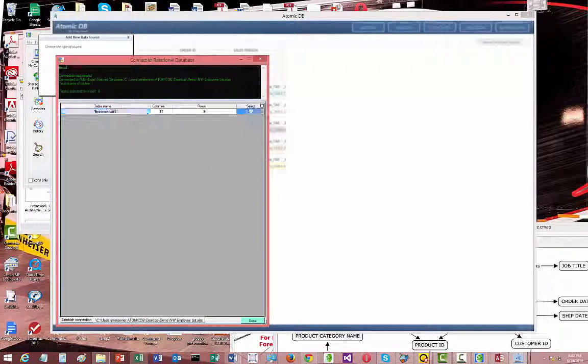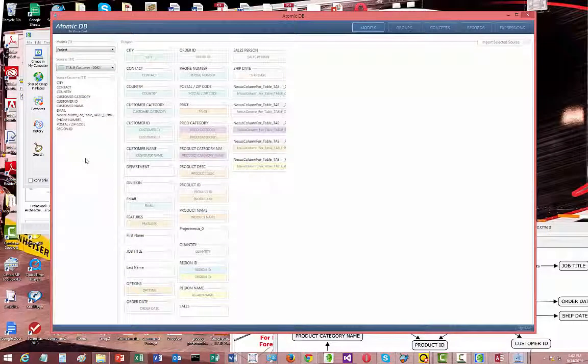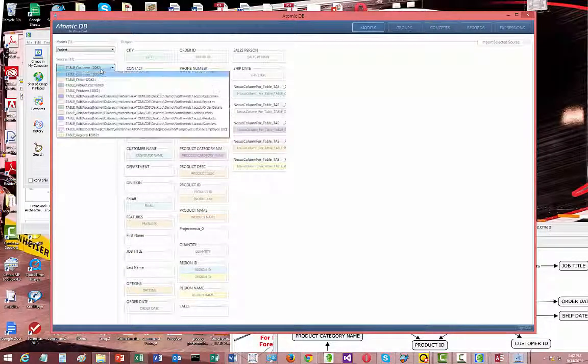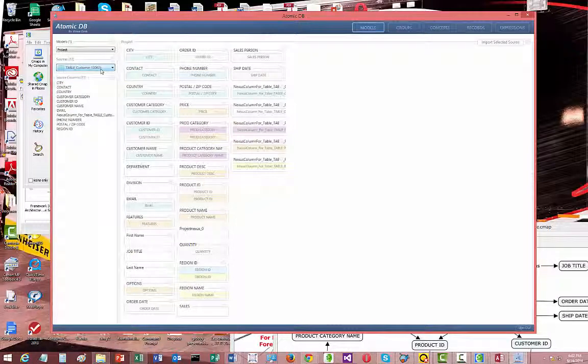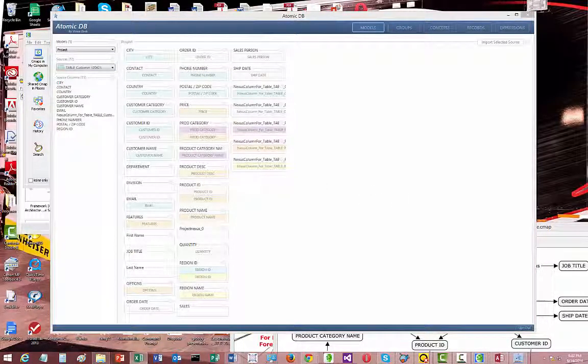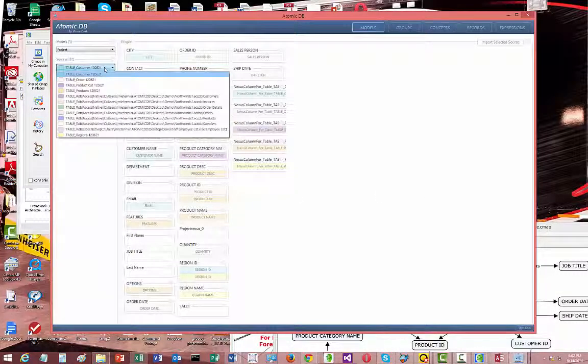There we go. And done. That will also become yet another source for us in a second. There is my Excel spreadsheet, as you can see.